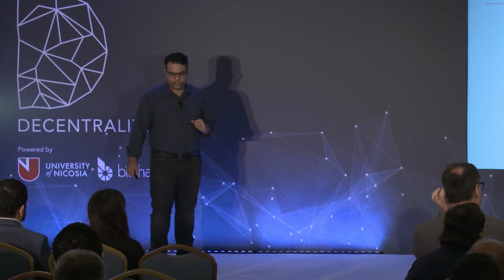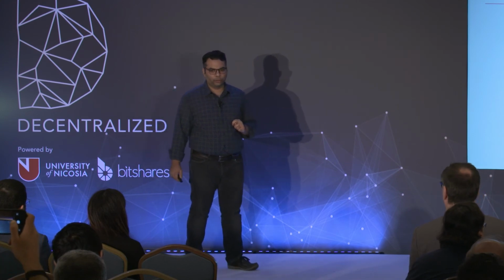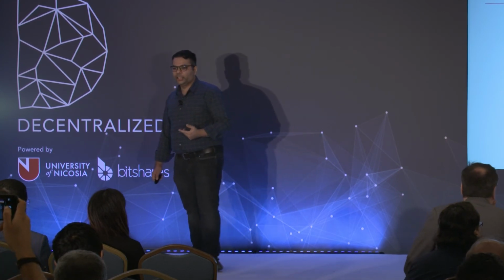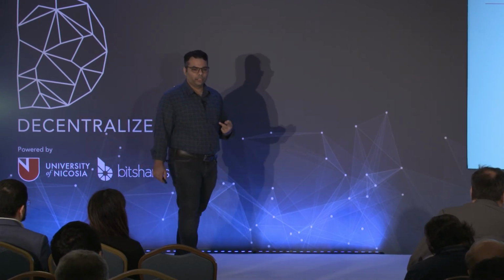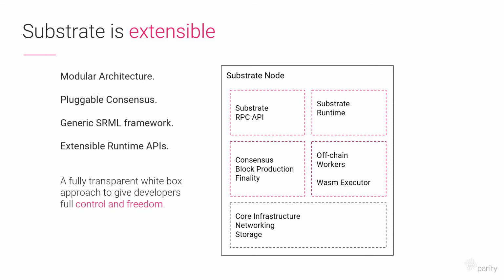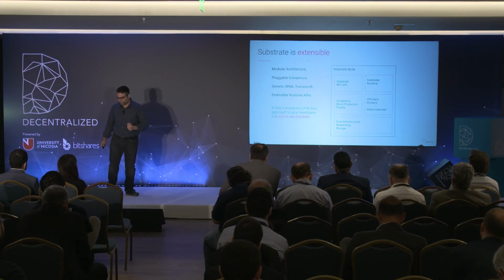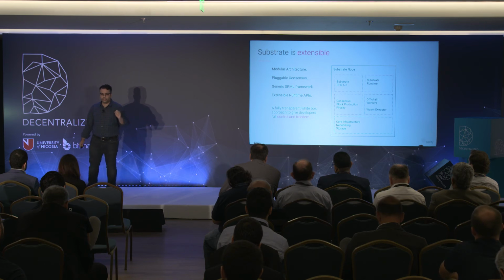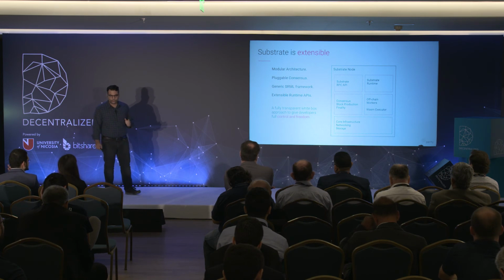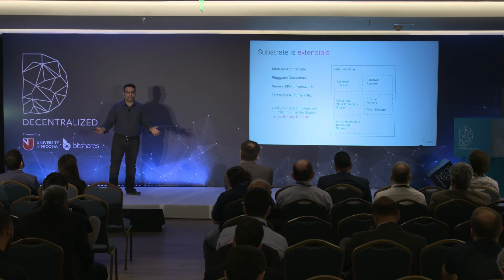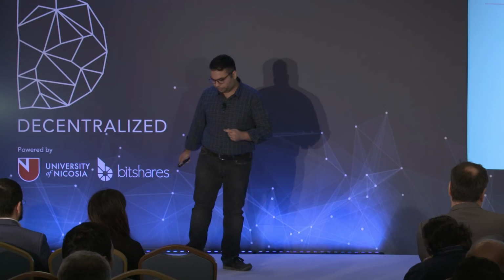But what Substrate provides is a completely white box approach. You can go in and create your own APIs. You can create your own layer 1 runtime or the state transition function. You can create your own or plug in any kind of consensus protocol at runtime. So while the blockchain is running, you are able to switch the consensus engine. You can connect to external systems from within the node itself without affecting the block period, and I'll come to that in the next slide. So this is a completely extensible framework, more like a set of libraries which you can put together to create a custom blockchain in minutes.